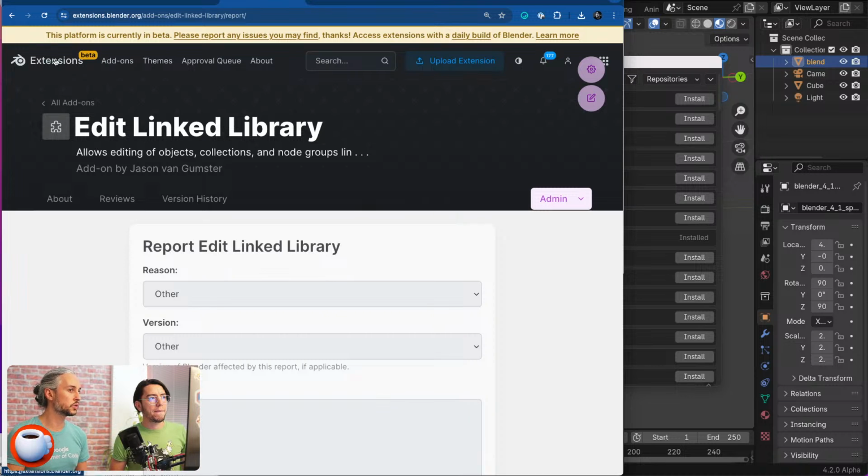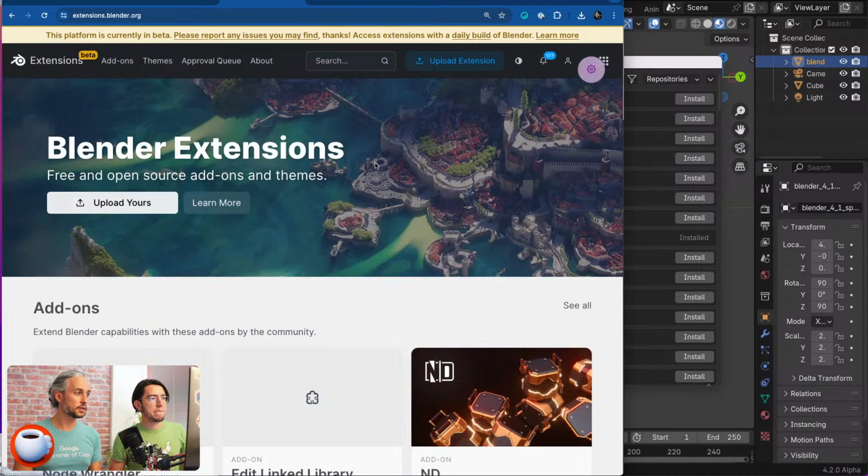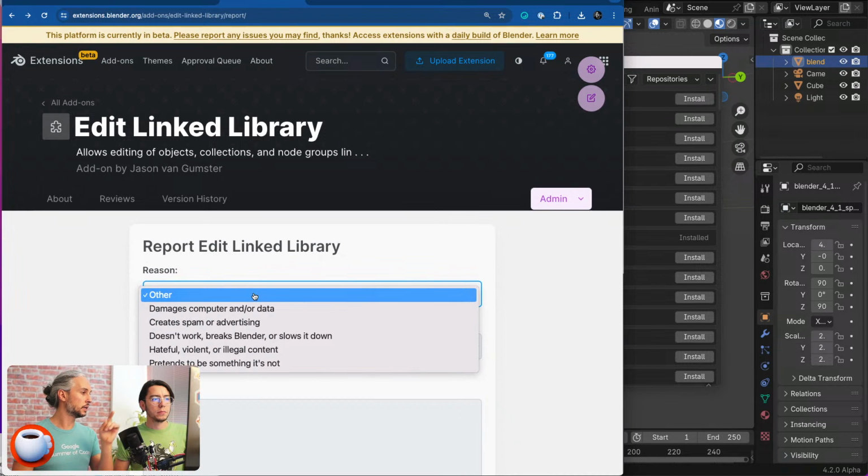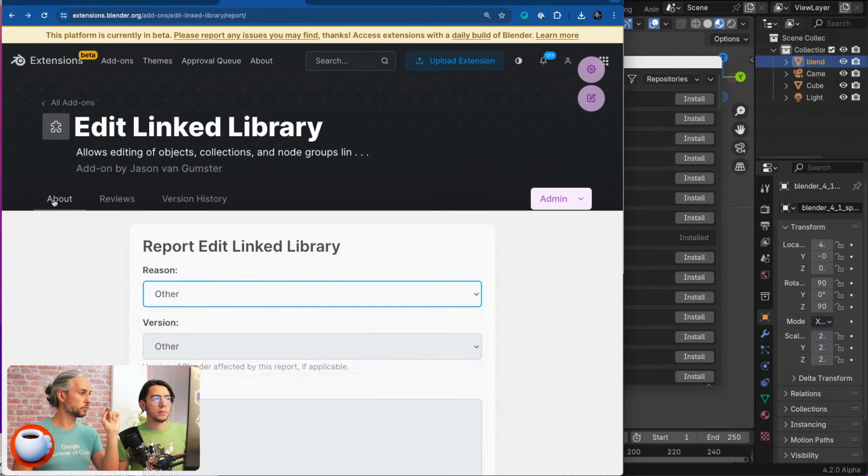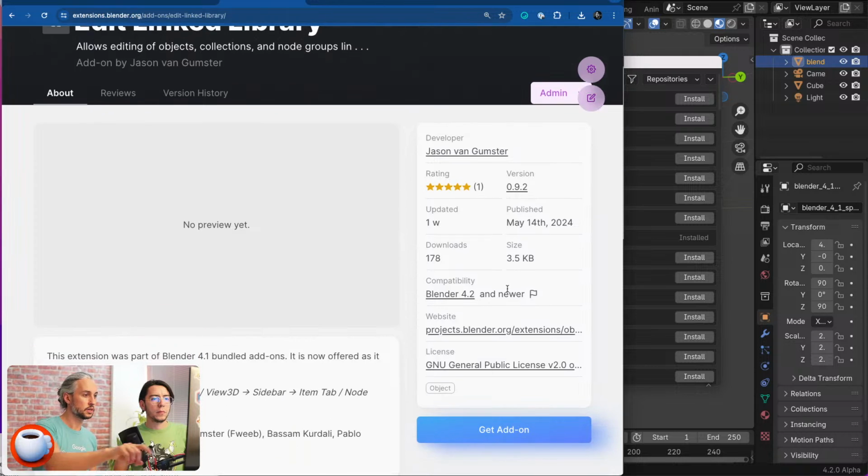Even if in the future you notice that an extension doesn't work with Blender 4.3, for example, you can also report this. This is something that everyone can definitely help with. You go to where it says what the compatibility range is. In this case, it says 4.2 and newer.